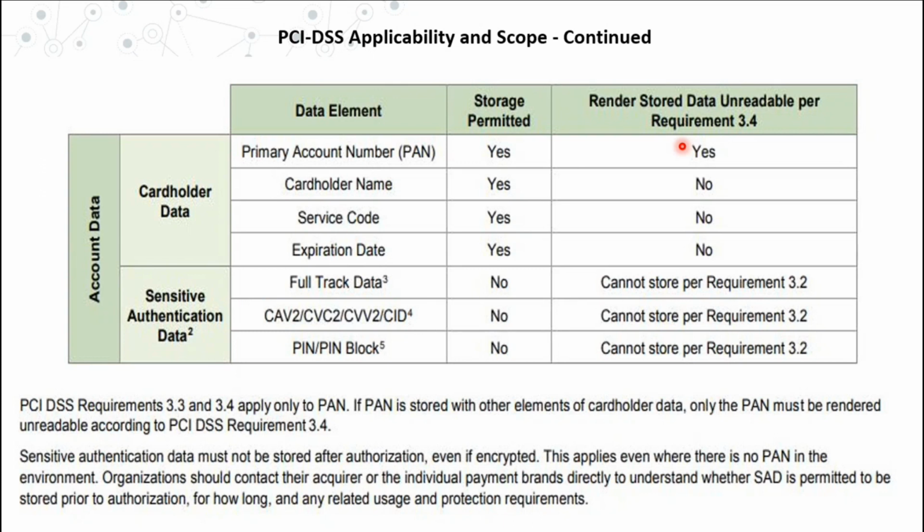So one ma'am has asked the query: is there any mapping with ISO? Ma'am, to be very honest with you, this is more on the technical side, PCI DSS, right? But one thing is common, CIA. So here, the main focus is to maintain the confidentiality, integrity, and availability of the card data, right? There are certain things like physical security, encryption, policy and procedure, those are mapping. But here the main focus is on the card data. So I hope this point is clear to everyone.